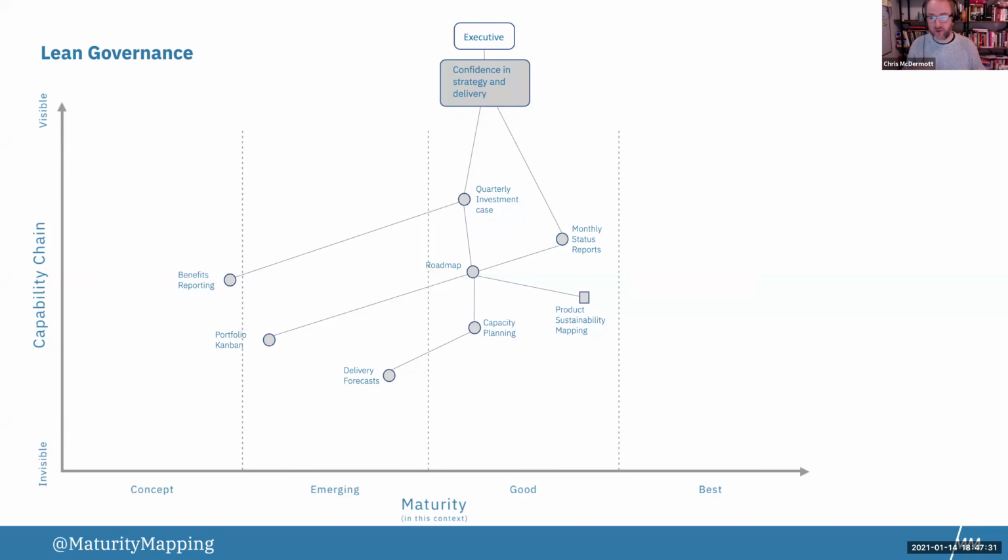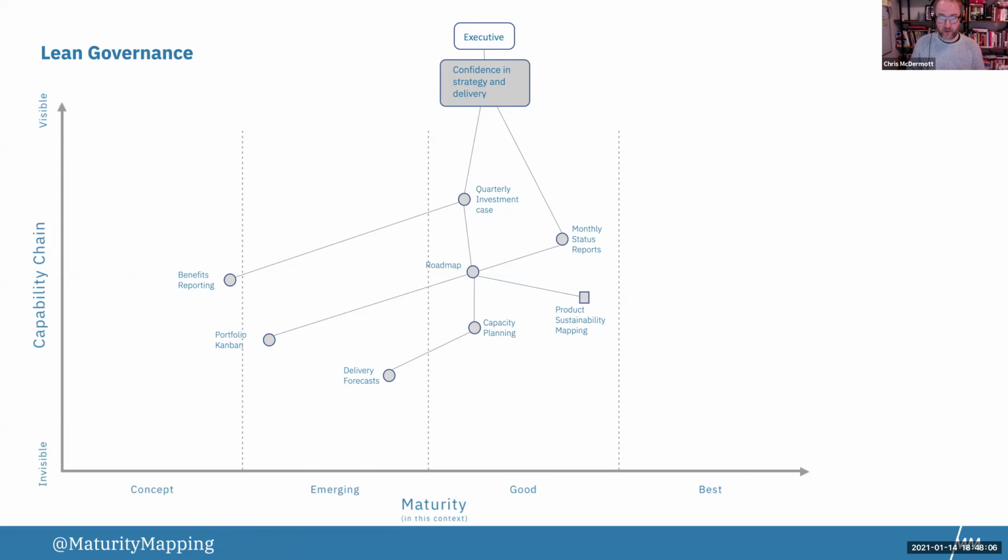So monthly status reports for a government organization are important. They need a record of decisions that are made. They need a record of things that were delivered. They need a record of risks, issues, and how they've been managed. And actually having this in place has been beneficial. We have just gone through an audit on our approach to benefits and reporting, etc., and how we govern. So we need that there. And again, just to reiterate, it's about contextualization. This message I'll go over again and again. It's about the practices we use and contextualizing them to the environment we work in.